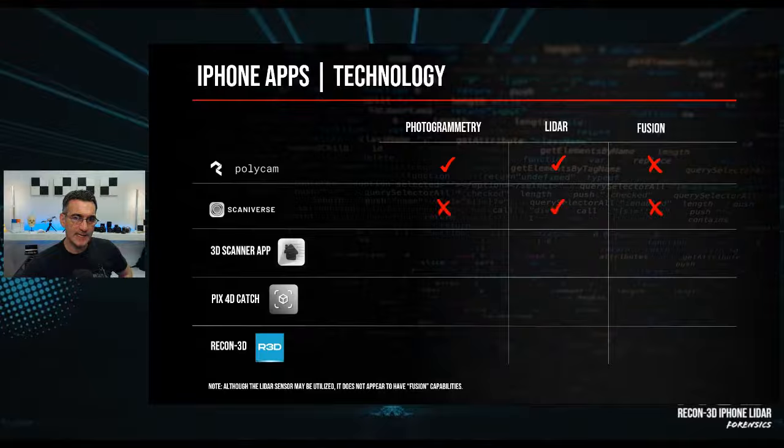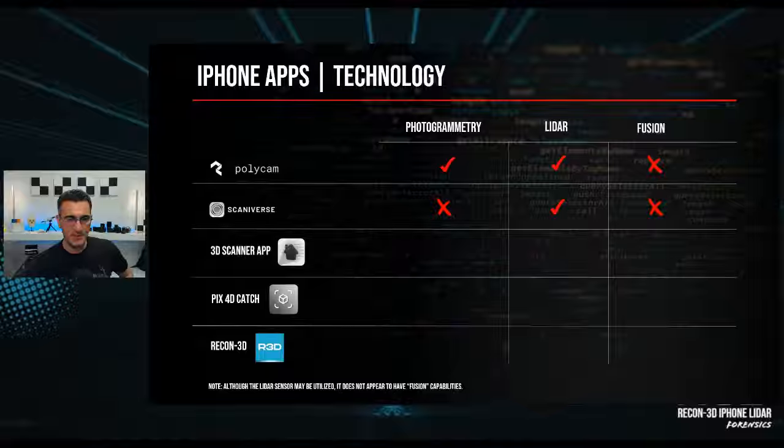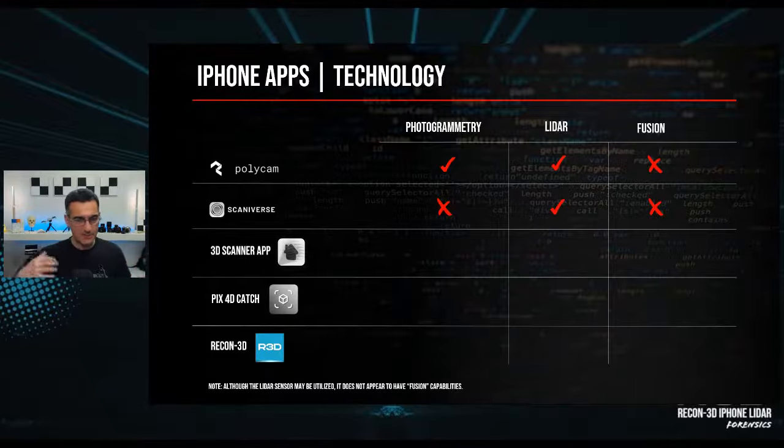So when we look at something like Scaniverse, this one looks like it is primarily LiDAR based. Okay, so it's pretty much just doing the LiDAR. It does have some other little features in there where it's doing some different things, but no fusion and no photogrammetry-only option. So you're pretty much getting an optimized version of just the LiDAR data. And I'll show you what that looks like in a little bit.